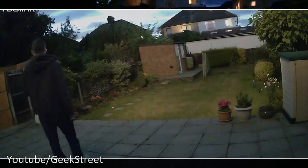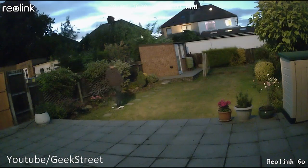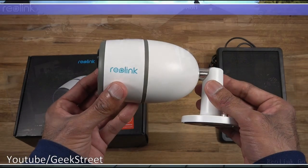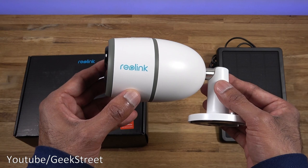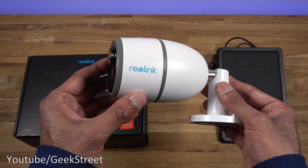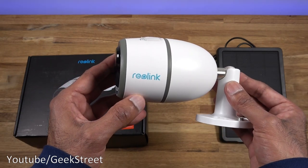This is how dark it looks at the moment — let's see what it looks like on the camera with night vision active. So you've seen the unboxing and setup of this Reolink Go camera — very impressed by this. If you live in a remote location and wanted a standalone camera without needing Wi-Fi, this is your solution. It has all the basic functionality most cameras would have, including two-way audio and a built-in siren, and you can adjust motion detection sensitivity.